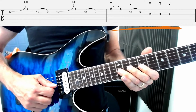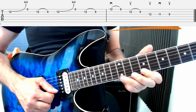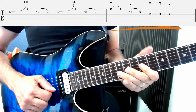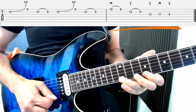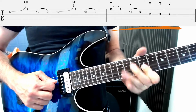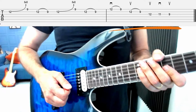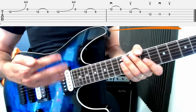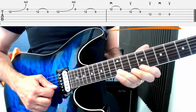I'm going to start that with an up pick and go up, down, up, down, up, down, up, so down, up. All these picking indications, picking is quite a personal thing, so feel free to change how you do this, but I'm just showing you how I do it in case you find that way works for you too.